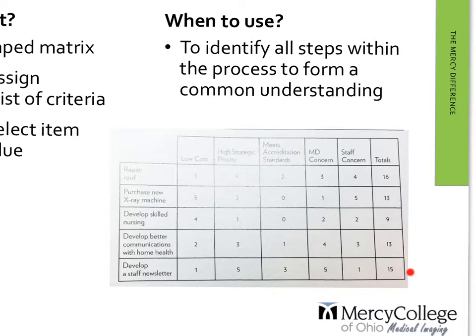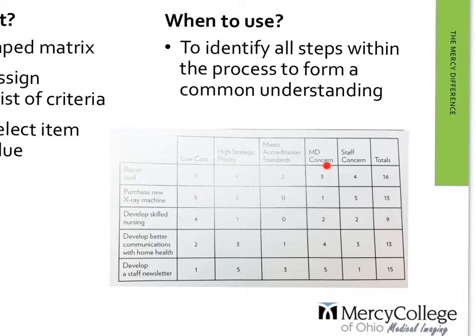You're going for the lowest actual score. So in this case, when you prioritize things, we need to develop skilled nursing. That's the priority, because we need to actually be able to meet those. It depends on how you look at this. I like to rank these things 1 through 5. Once you get over here, they didn't rank them 1 through 5. They assign these as, oh my gosh, these are so very important to meet accreditation standards that we need to act on those immediately.